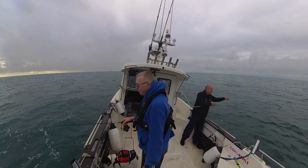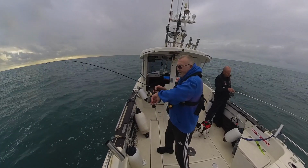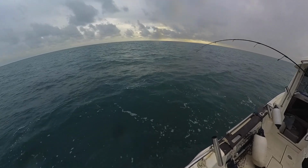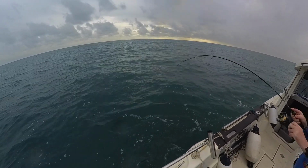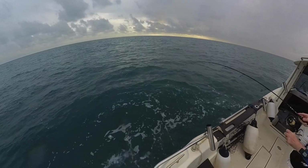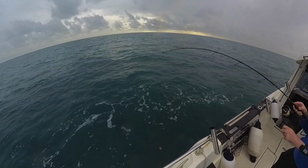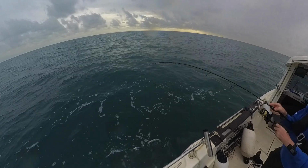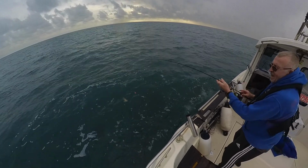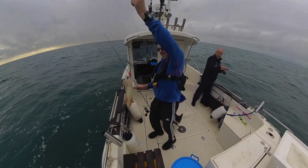But to me, the idea was to come out and see if I could catch them again. I've got a dead weight on here now. I'm hoping that's a squid. It feels quite heavy. I'm just taking my time with it. Don't want to lose it because I ain't caught one yet. What is it, Skip? It's not kicking like a mackerel, so I'm hoping it is a squid. Yeah, so that's my first one caught properly. So there you go.